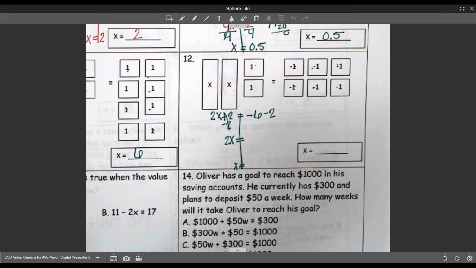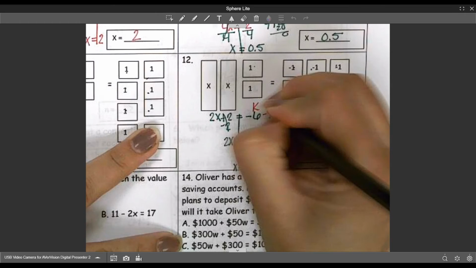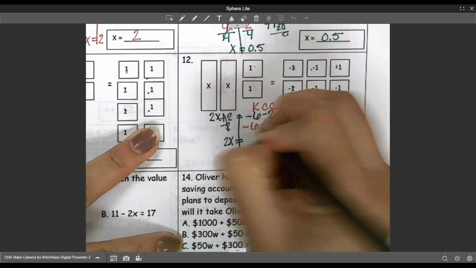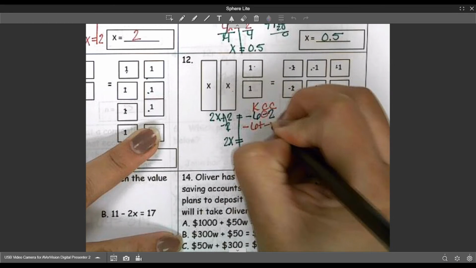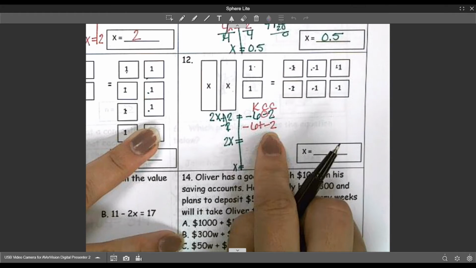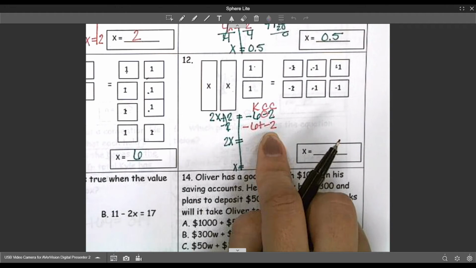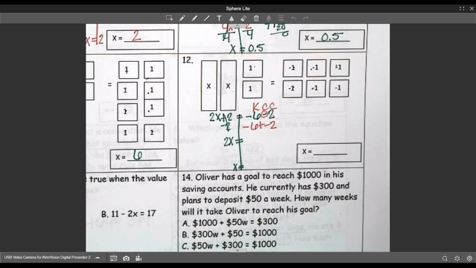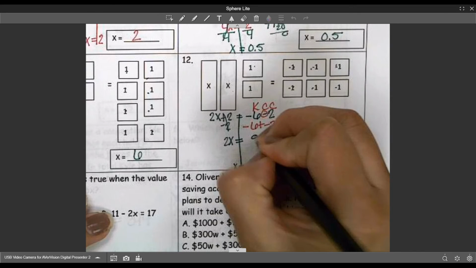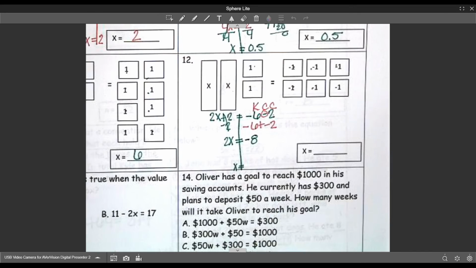Very good. It is negative 8. Let's just see how it's negative 8. Keep, change. Keep the negative 6. The minus becomes a plus. The 2 becomes a negative. Can you add 2 negatives? Yes, because they're the same sign. As long as they're the same sign, we can add them. So we're going to add 6 and 2 gets 8, and we keep our sign. Again, because we're adding them. We have negatives, and more negatives, we become more negative.